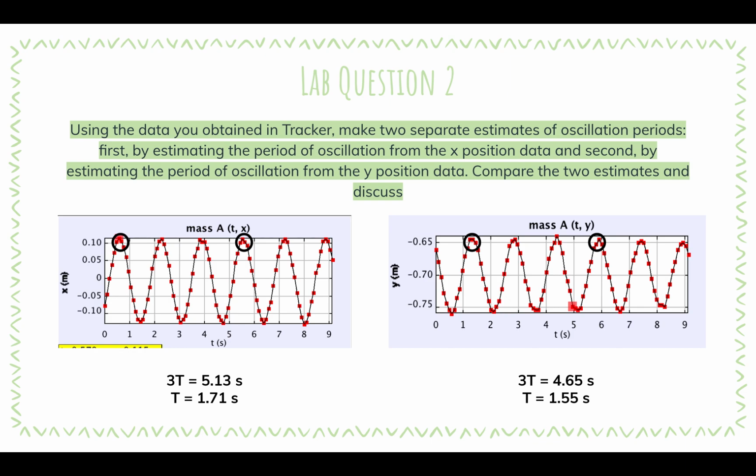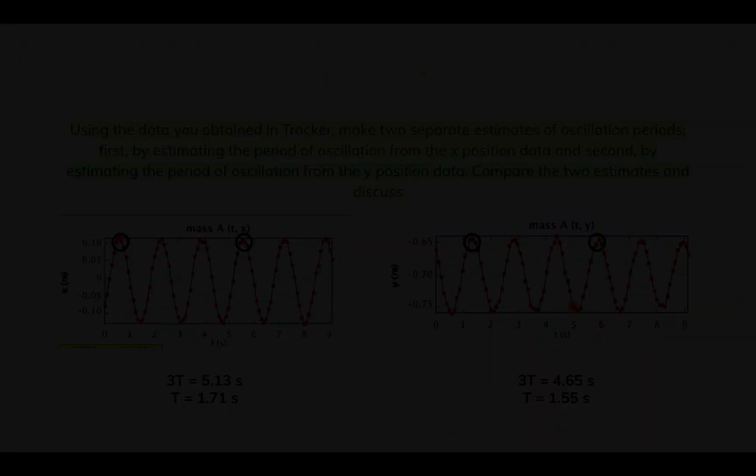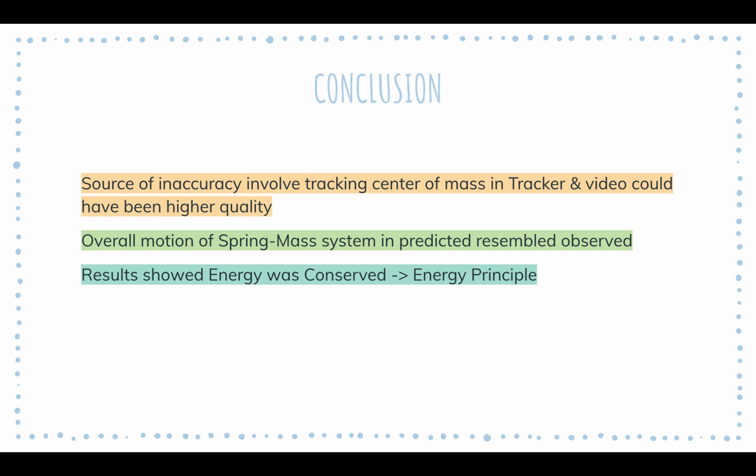If the two values were to have differed greatly, we would have two greatly different spring constants for the same spring. We use the time period in the y direction since the force of gravity acts downward in the y direction. Possible sources of error include human error when we manually track the center of mass in Tracker to get our position data points. Furthermore, the computational model is not as accurate as it would be if drag was accounted for in this lab.